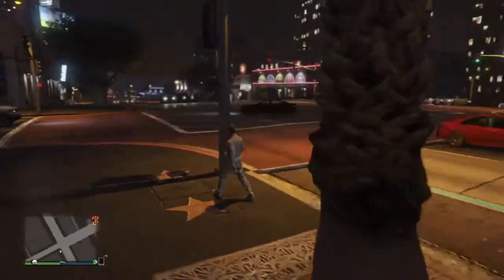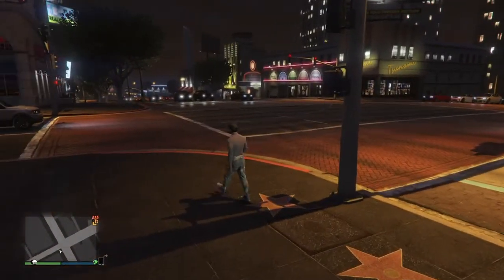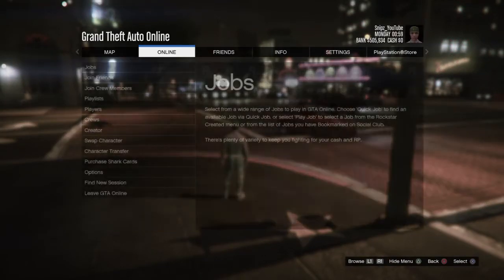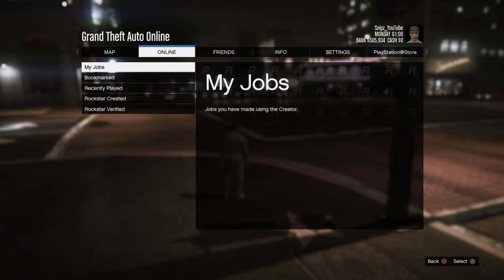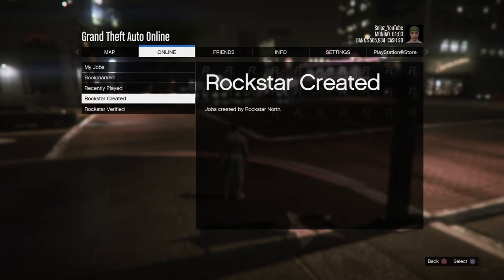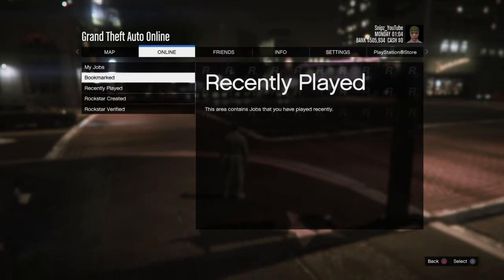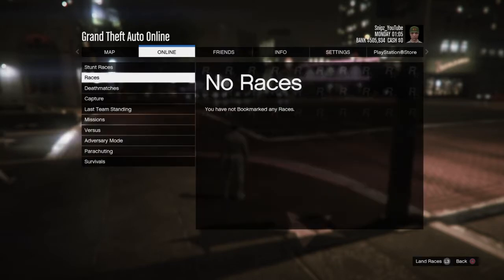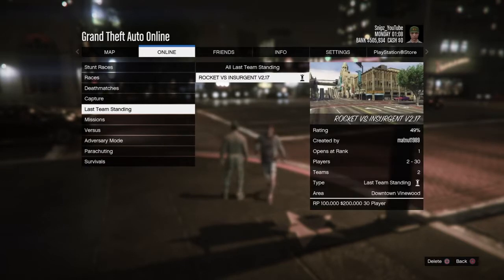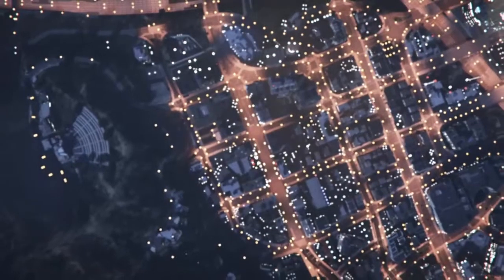So the first thing you want to do to earn a lot of money, and when I say a lot, I mean a lot, is you want to do this mission. You want to go to Jobs and go to Play Job, and you can go to My Jobs or Rockstar Created, but you want to go to Rockstar Verified or something like that, but I have mine bookmarked, so I'm going to show you guys. Make sure you have the one called Last Team Standing, and make sure it's Rocket versus Insurgents. So you want to go and enter that job right here like I am doing, as you guys can clearly see.